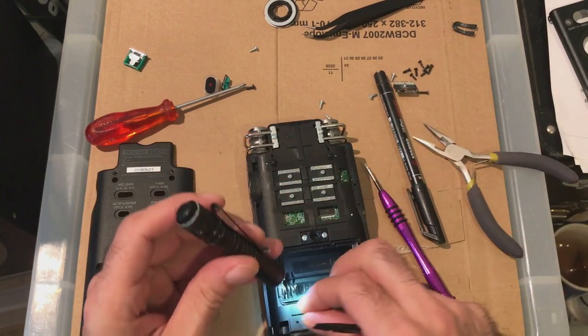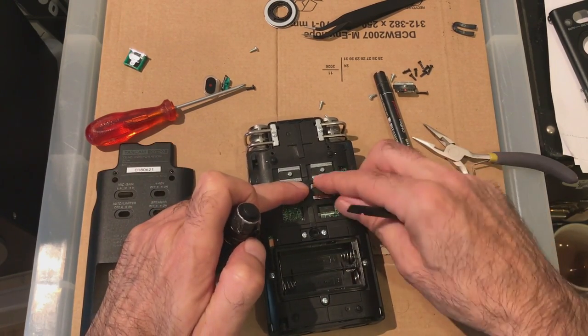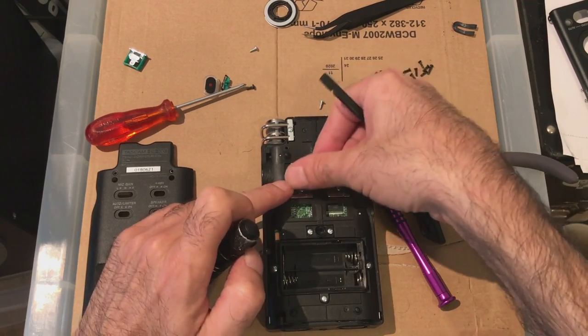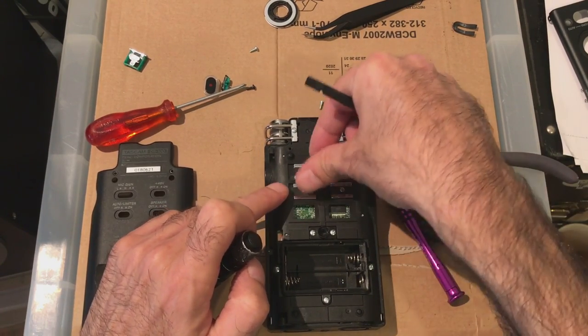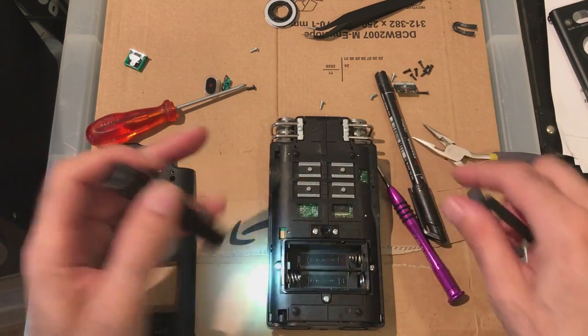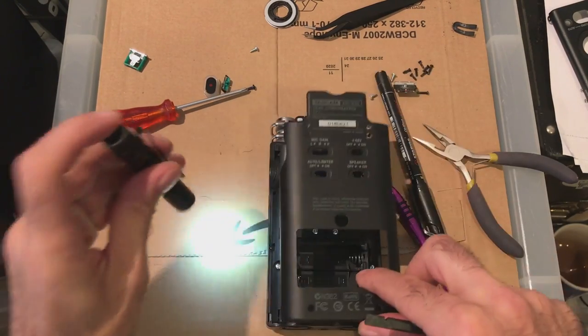Same within here, there's little sliders. Make sure they're on the slider and make sure you can operate the switch. Otherwise you have it on the wrong side. So hopefully that one's not working. There you go. So it seems to be in the right place.